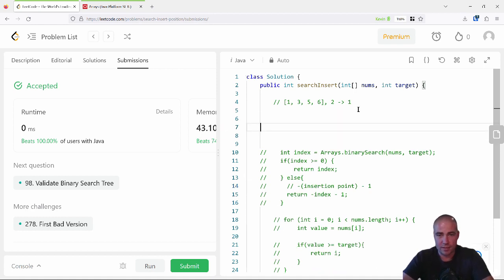Okay, so I haven't really practiced binary search in many moons, but let me think through this. The way binary search works is it's based on the underlying structure of a sorted array. So let's say I have a big old array, and it's like 0, 1, 2, lots of things all the way up to, I don't know, 999, 1000. And let's say I wanted to find a specific number. Let's say I wanted to find, I don't know, 600. I wanted to find the index of 600.